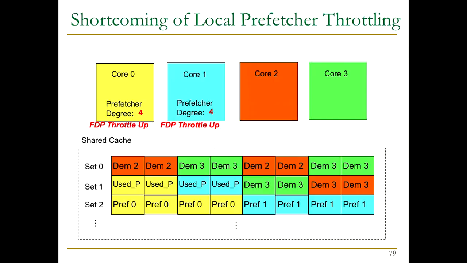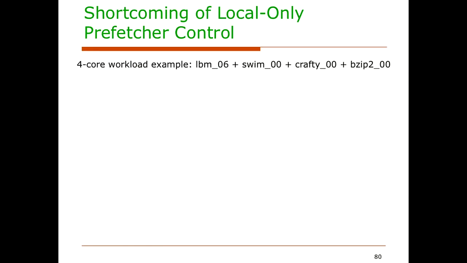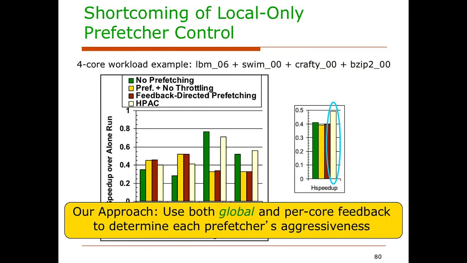One way, of course, of solving this is partitioning the cache, right? Such that the prefetches of one core don't affect another core. There may be other ways. So one other way is controlling the workload, but I'm going to skip this. You can look at the slides if you're interested.